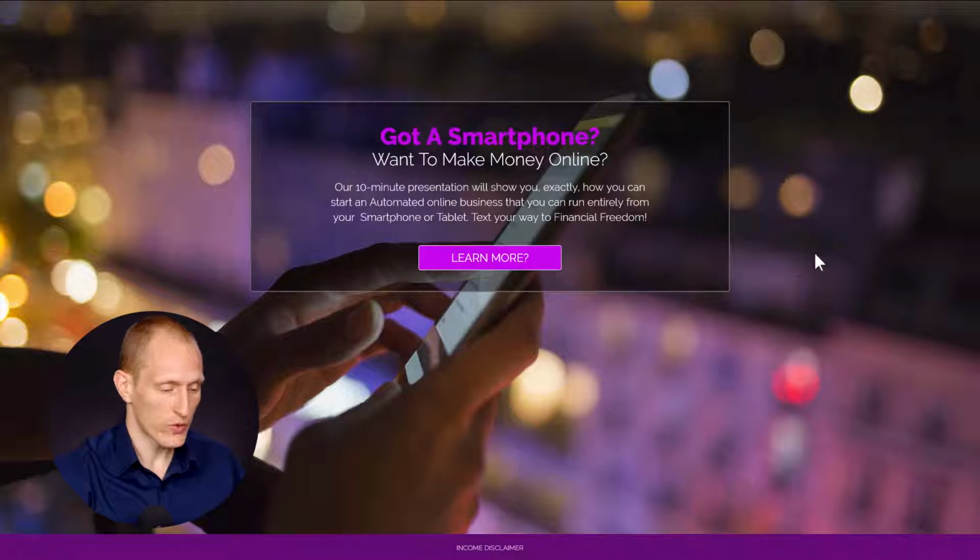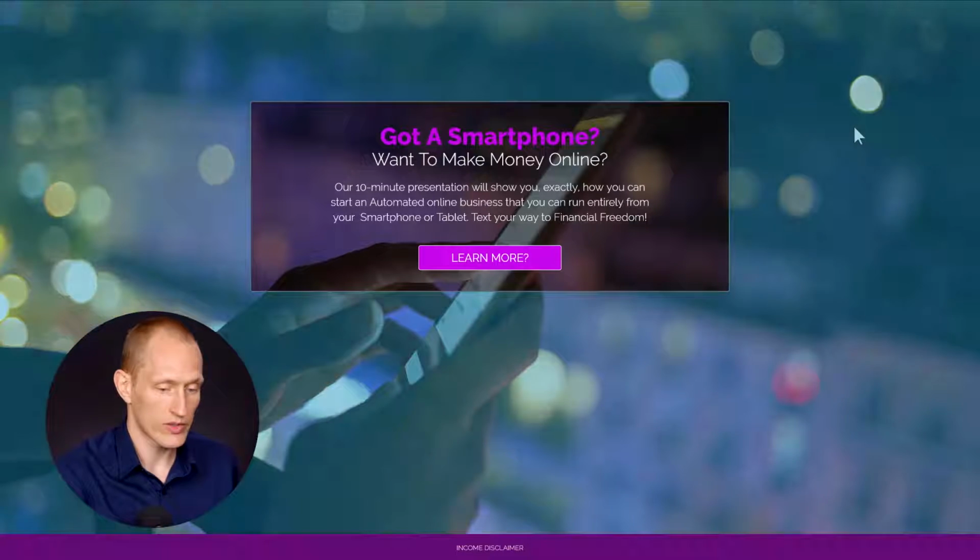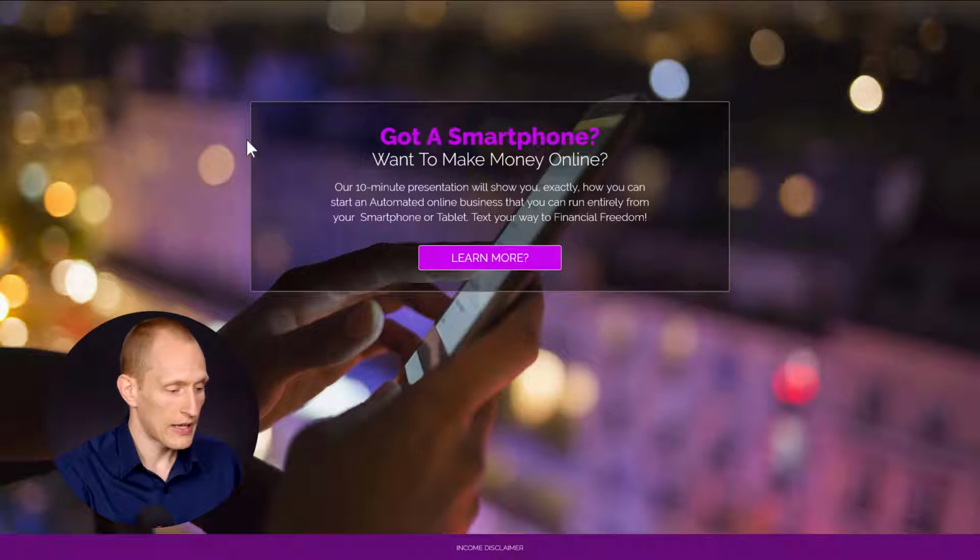First of all, we want to break this down. What are we looking at here? What I'm seeing when I look at this page is a large background section with an image. I see a box in that section that contains some text and a button. And then I see another section, which is just like a footer bar with a link inside it. And that is what we're going to recreate.